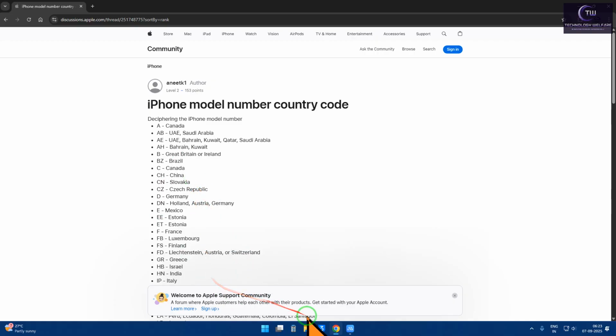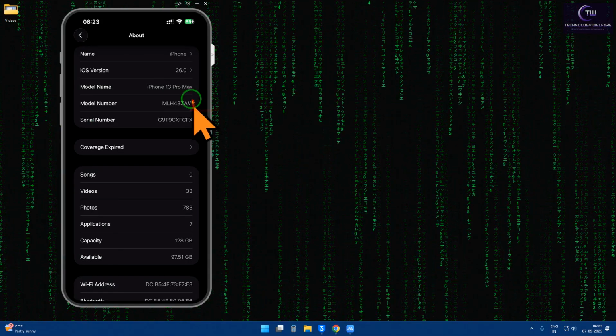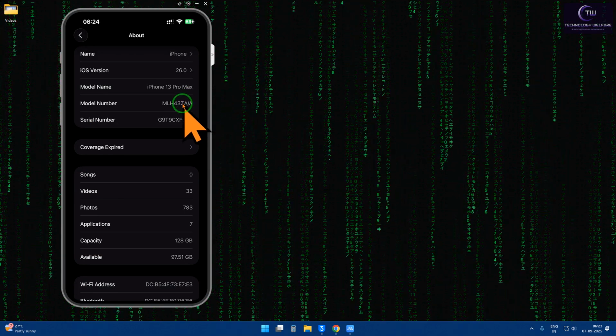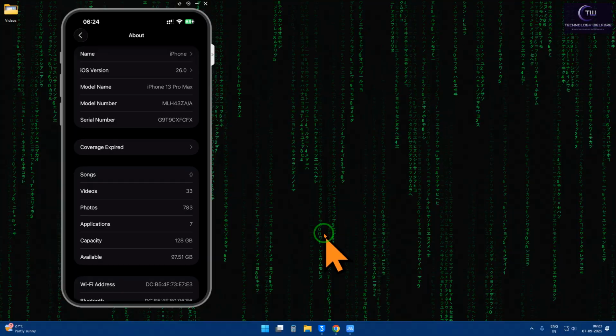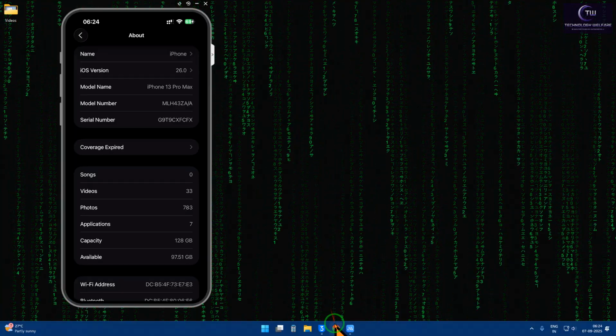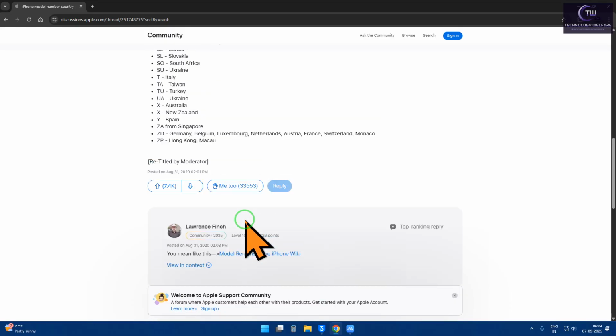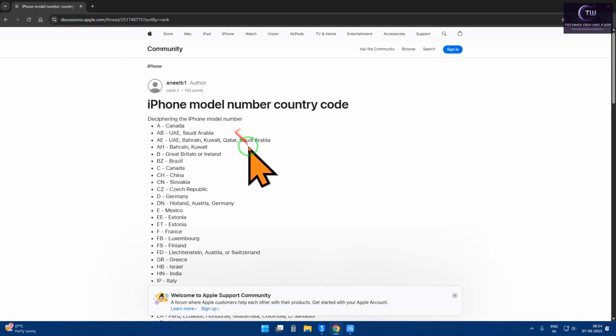What we can pick especially is the last part before the slash. Let's come over here, I would like to show you. Leave the A, we will just pick the last 2 digits of this ZA. ZA is standing for Singapore. Here we can see these ones. So how easily can we find out this code?